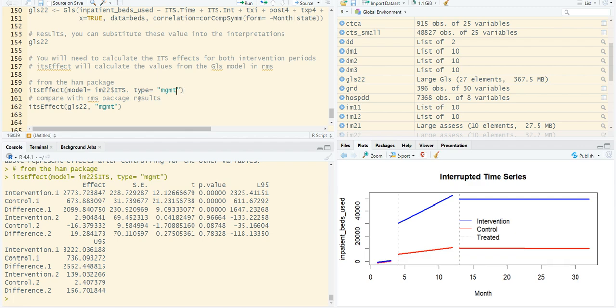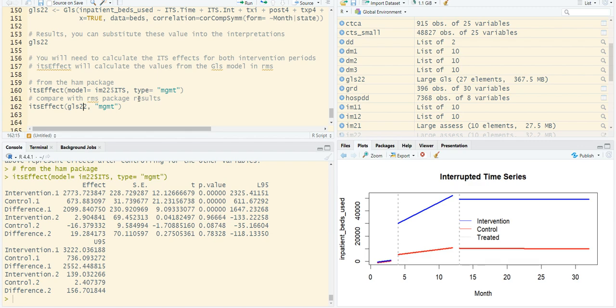And when you do that, you want to specify the type of model. It's in the documentation, but MGMT means multiple group, multiple time. So you just specify that there. It's in the documentation on how to do that. And then you can do the same thing for the GLS model, which we have in that bottom line.